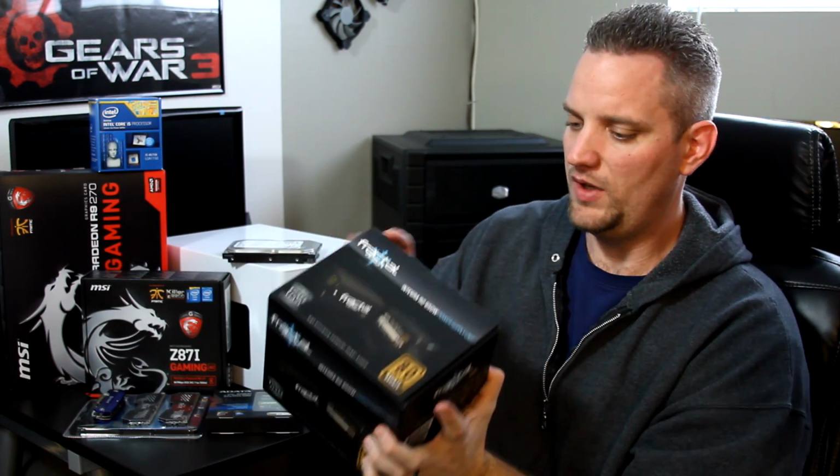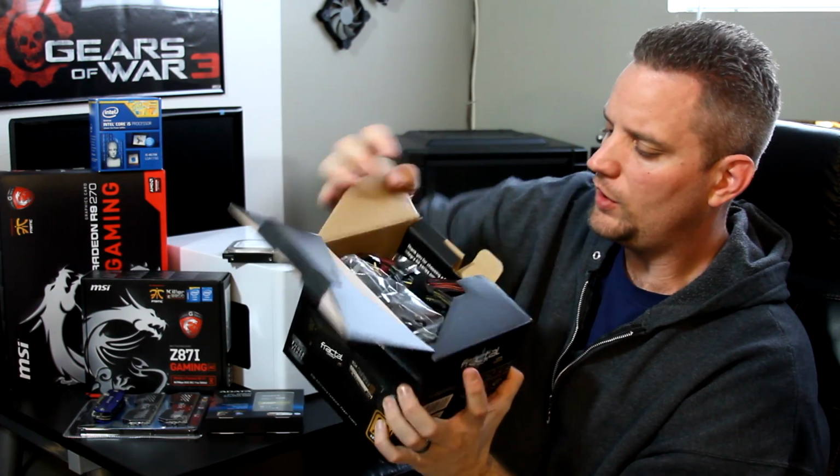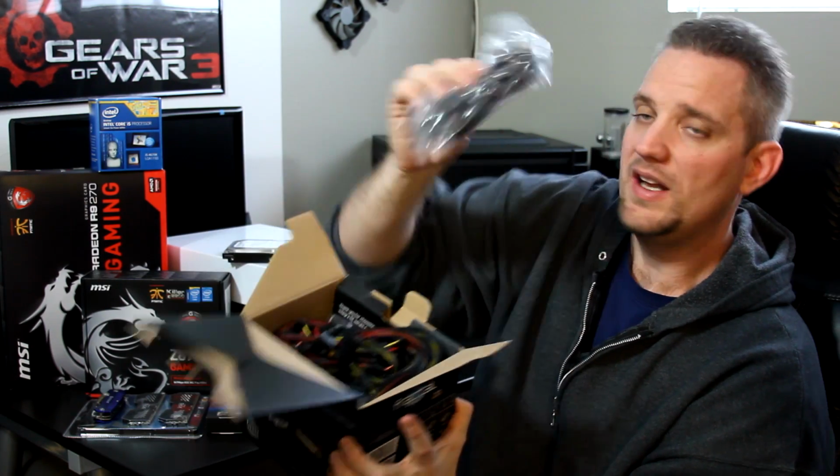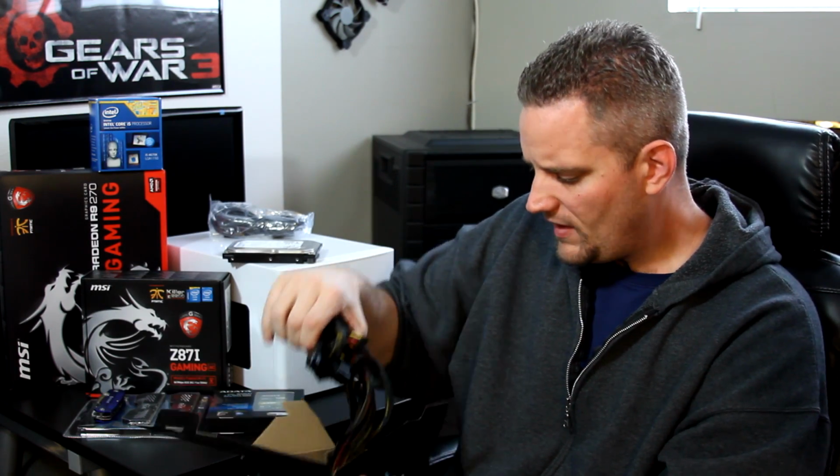But the fact that it only has 2 times 4 pin Molex really shows that we're getting away from the old school 4 pin and starting to use more SATA when it comes to power. Now opening this guy up, I have no idea what to expect. I have not looked at this yet. You get a nice heavy duty wall plug for your power supply unit.